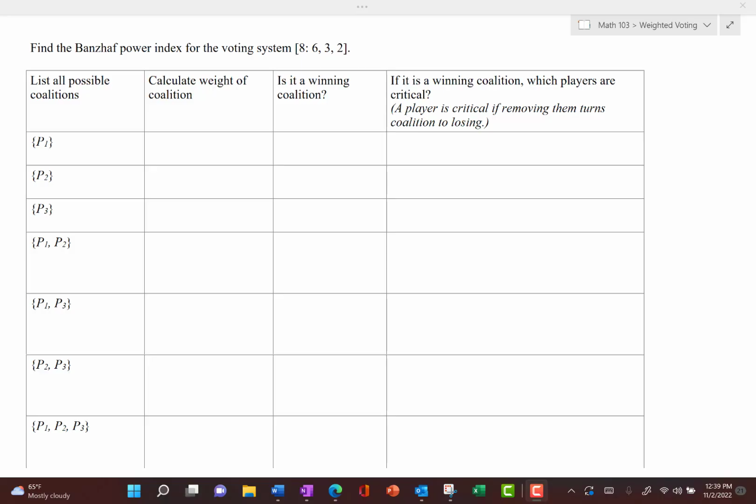So I want to find the Banzhaf power index for a voting system that has 3 players and a quota of 8. So what I need to do is first list all possible coalitions. The single player coalitions are P1, P2, P3. Two-player coalitions are P1 and P2, P1 and P3, P2 and P3, and finally a three-player coalition is P1, 2, and 3.